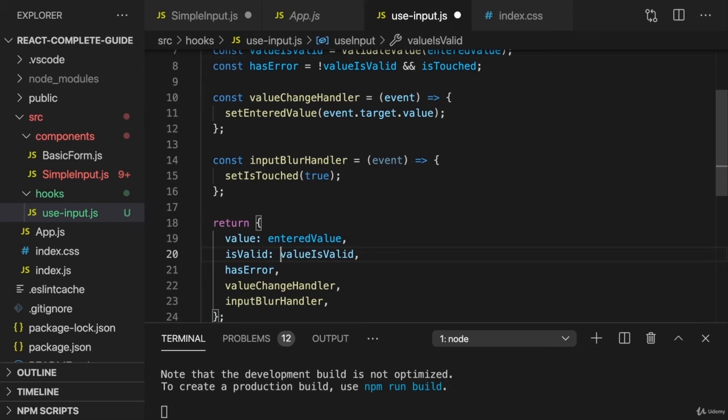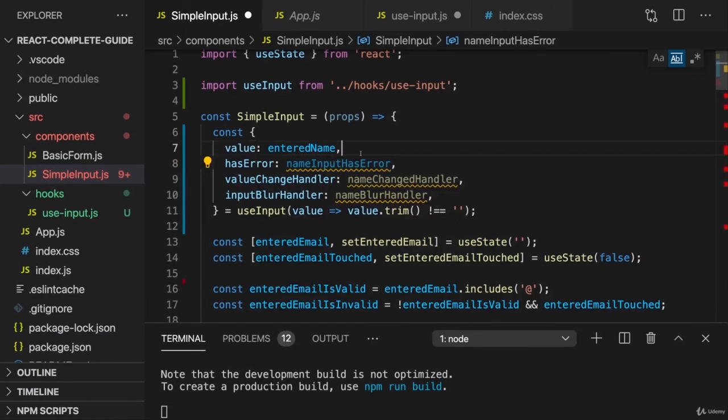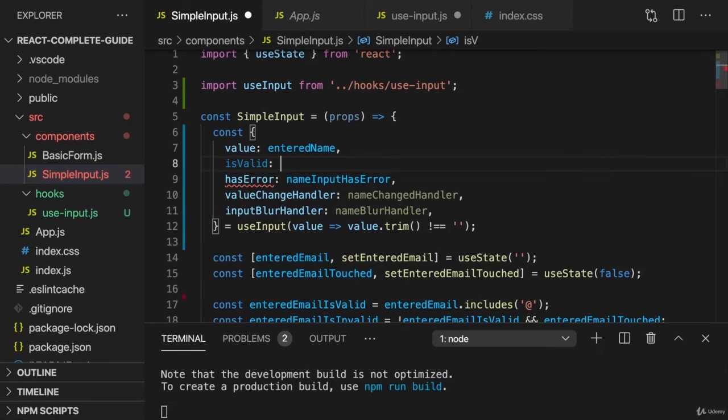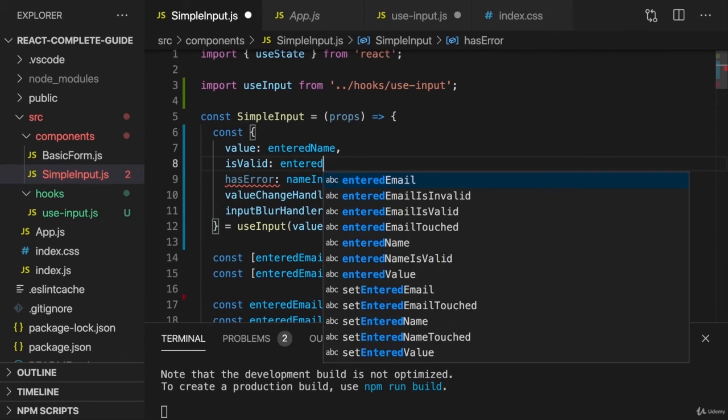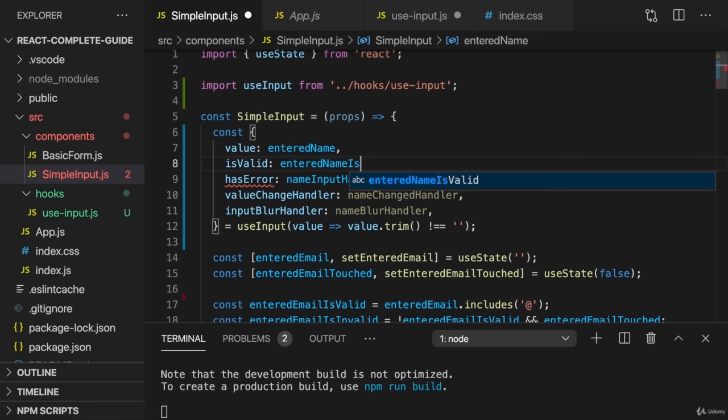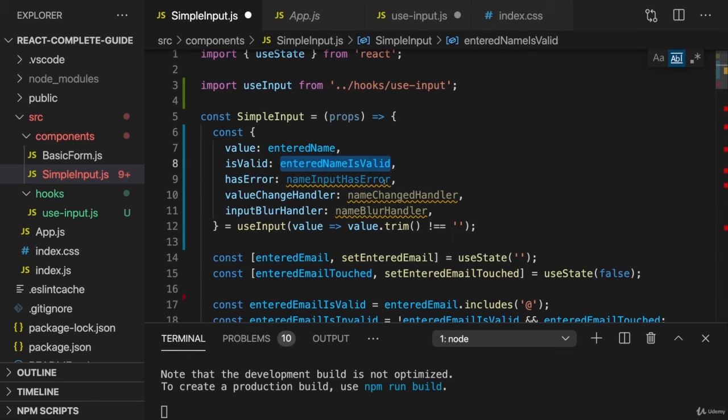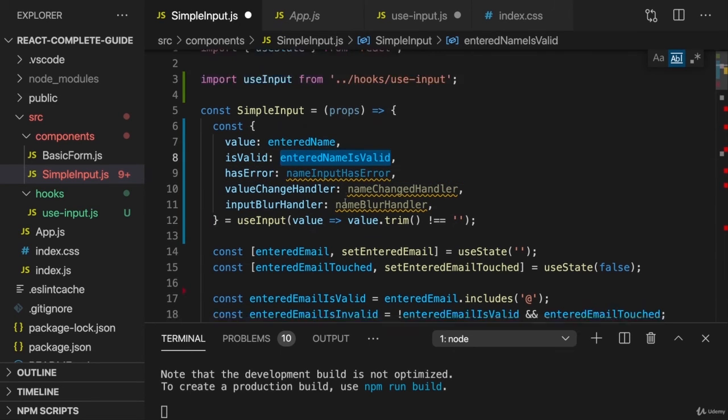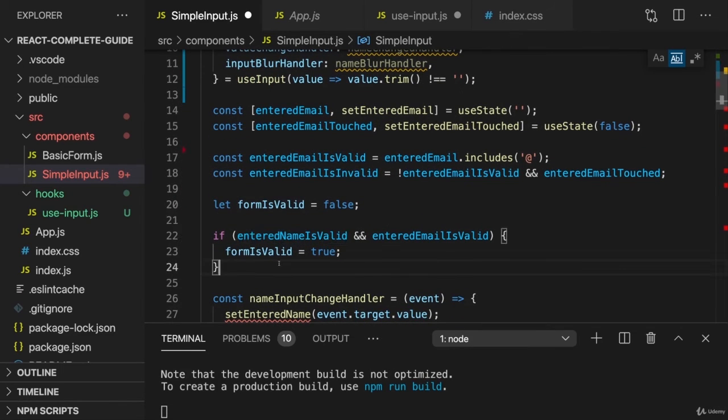Maybe on an is valid key, so that we also expose that information from the hook to the component where we use it. And then in the component, we can also extract is valid and store this in an entered name is valid constant by assigning this alias. And then entered name is valid can be used here again.